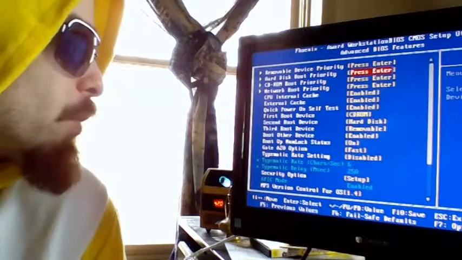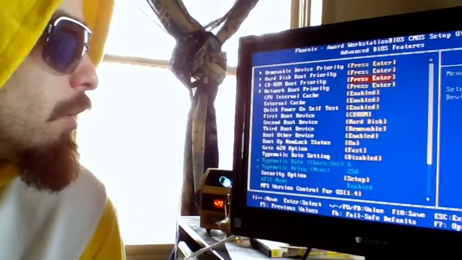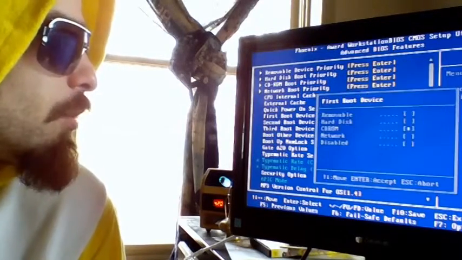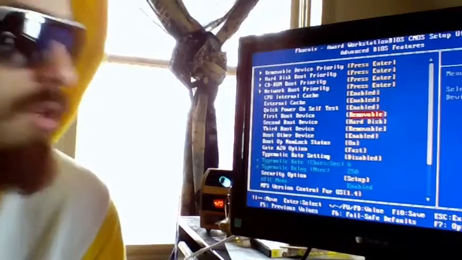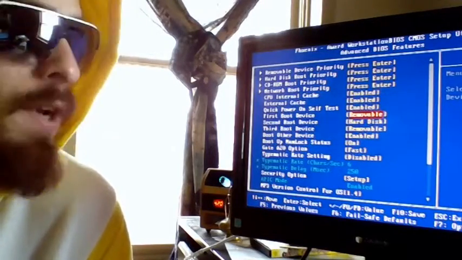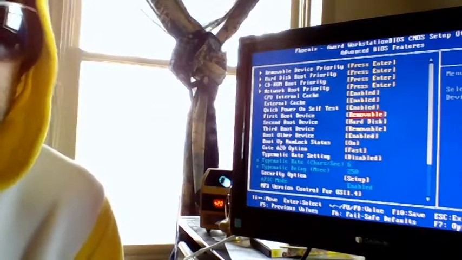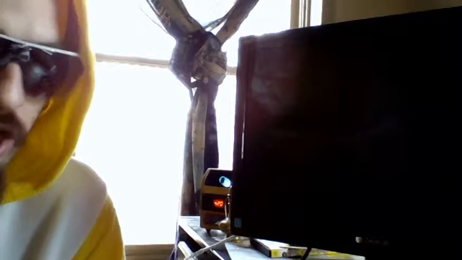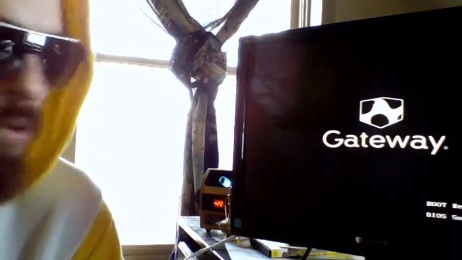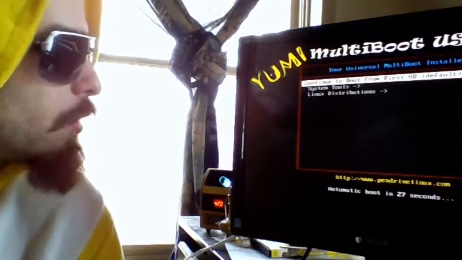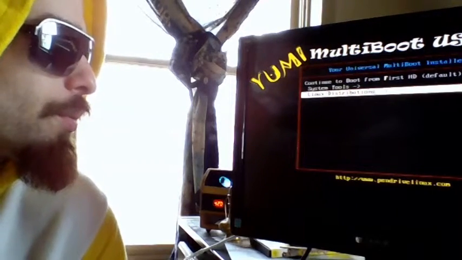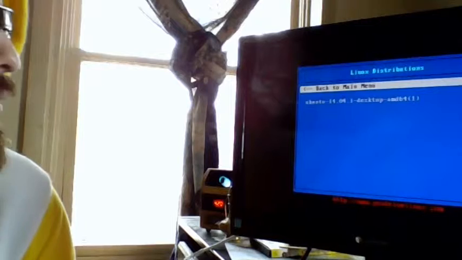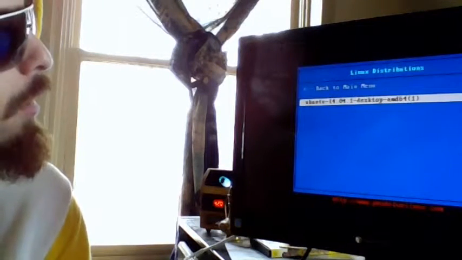So we're going to go to advanced BIOS features in this one. You may have just a boot option screen on your main screen, but we're going to go down to hard disk boot priority. And then, actually, we want first boot device. We're going to change it from CD-ROM to removable. So basically, the idea here in the BIOS is to set this first boot device in your boot priority to removable. So it'll either say USB removable or something like that on yours. So I press F10. And that says, do you want to save and exit? And by default, it says yes or Y, so just press enter.